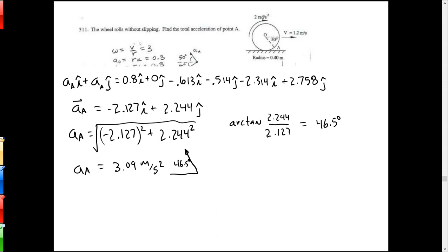So that's the geometric approach to getting that done. Now you can also do that vector style, and if you do it vector style, you're going to have a sub o at 0.8i, but then you're going to do a sub a with respect to o, which has the normal and tangential components. You'll go ahead and do that with a cross product and just a vector multiplication, okay? So you can also do this one in that fashion.